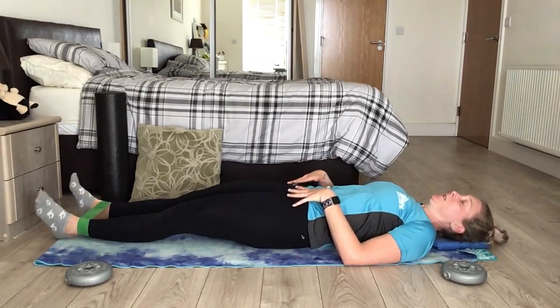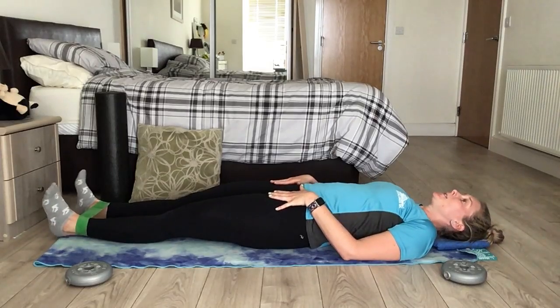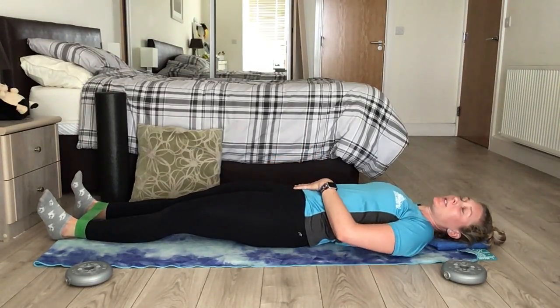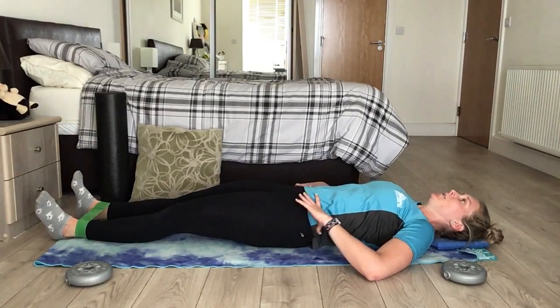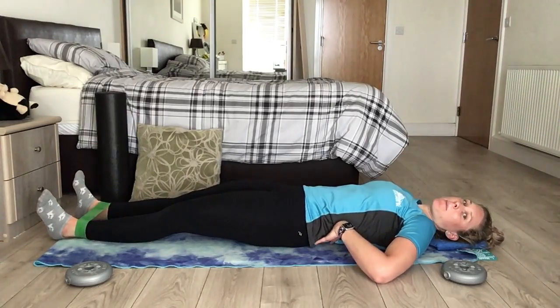Hopefully you can see my feet. Imprint the spine. We're going to do 2 exercises for the hip flexors. So toes up to the ceiling. Lift the right leg up and lower. So just going to do 10 on the right side. Keeping the spine imprinted. You can put your hands on your hips here. Try to keep them as still as possible. It's okay if there's a little bit of a gap here.